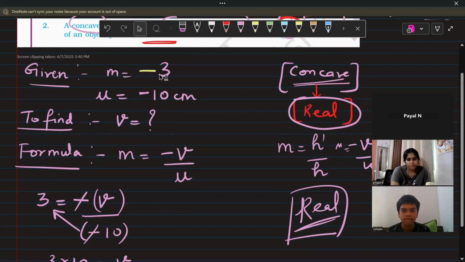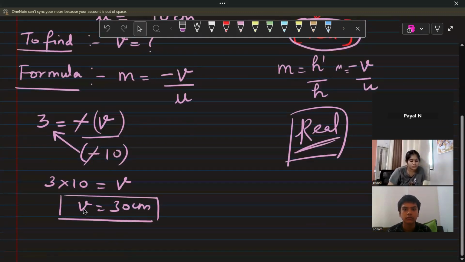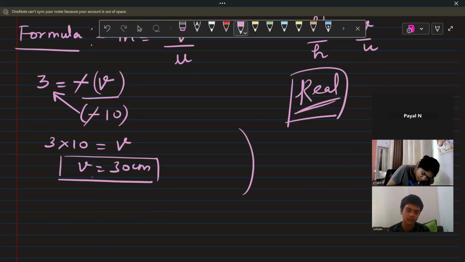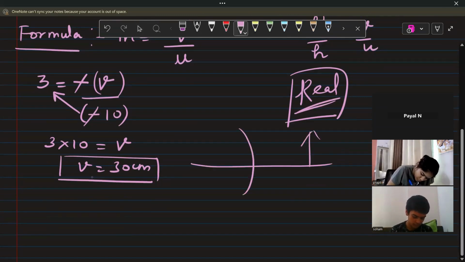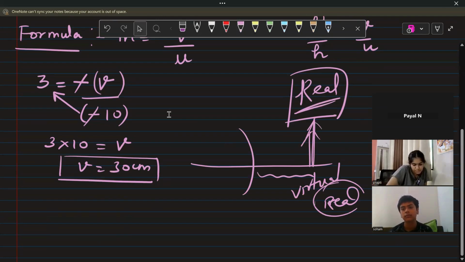Did you understand this? So here if you make a mistake in writing down 3, magnification 3, if you write it as 3 instead of -3, then your answer of v will be coming as +30. If +30 is coming, this indicates that the image will be formed somewhere here, right? But if the image is formed here, then obviously it should be positive, right? But sorry, it should be a virtual image, but our image is real, it is given to you in your question. It's real, so it has to be on the left hand side, so v has to be negative. Did you understand this?